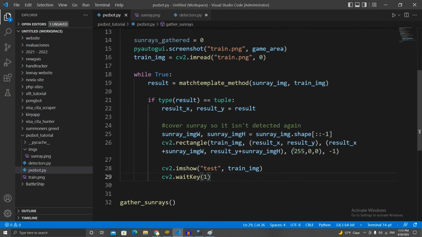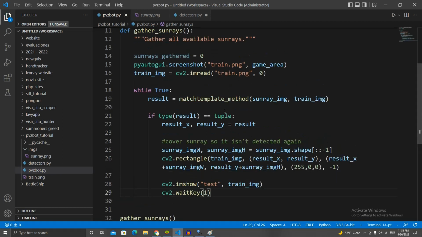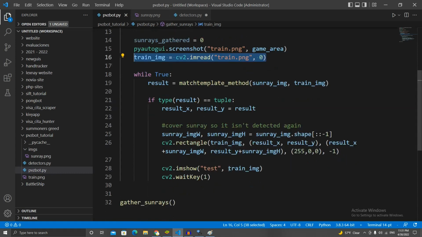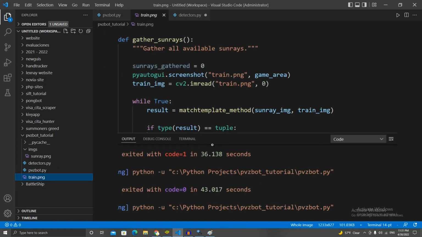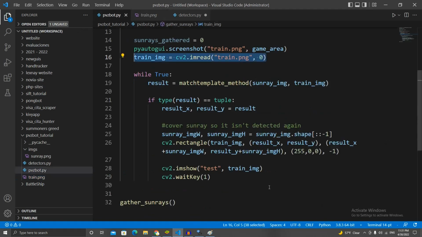Okay, so I basically ran the bot and it was never able to find anything. And this is because the train image is not being updated at all, right? So it's always looking for the sun rays inside our code window, and well, it's never going to find it there.